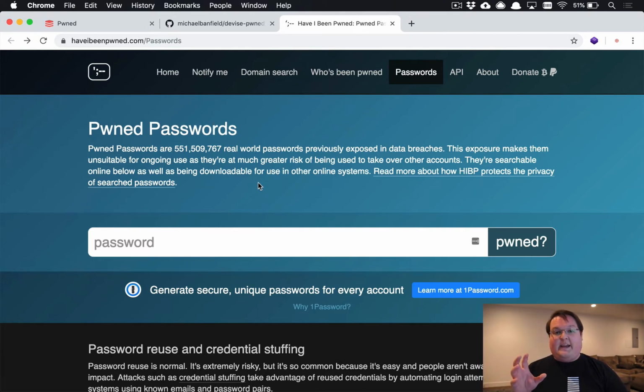and we can go and take our users' passwords and then use the k-anonymity model to basically hash that and send over just a few characters of the hash, so we're never sharing the users' passwords nor their password hash at all. But we can send that over to the Pwned Passwords API, and that's going to give us an anonymous result that says very likely this password was used.